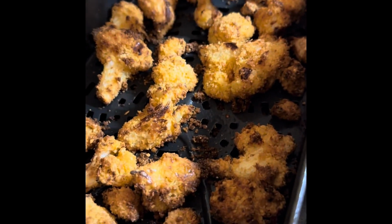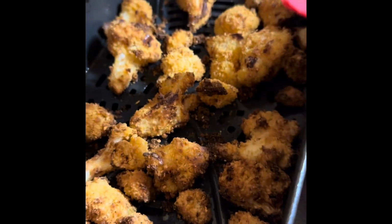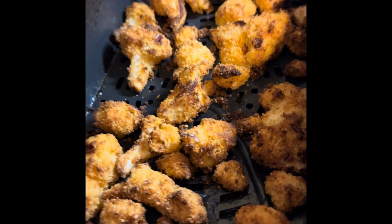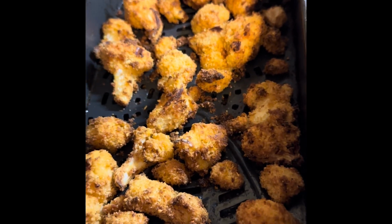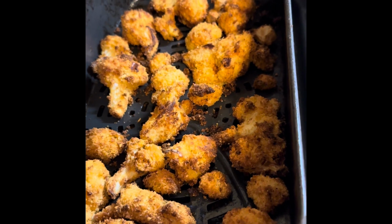It's crunchy. Not too crunchy, but it's certainly browned and wonderful looking. I'm sure we'll like it. You know, you could serve it with a dip if you want, like ranch dressing or something. But in any case, it's just a bag of cauliflower. You know how I did it. Enjoy.